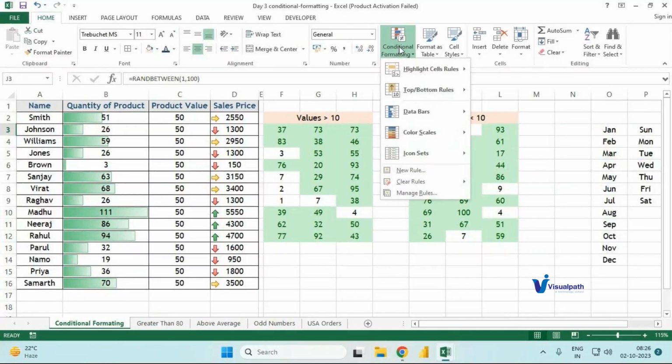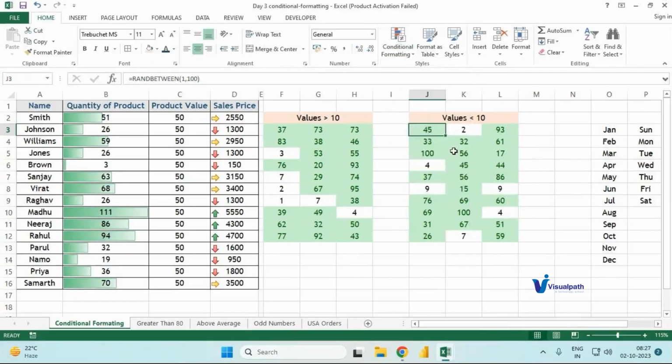Do you see the Clear Rules option available here? Just at the last, you have Clear Rules available. Two options are highlighted: clear rules from selected cells or clear rules from entire sheet. If I click on clear rules from selected cells, the cell selected by me, this 45, the conditional formatting will get removed.